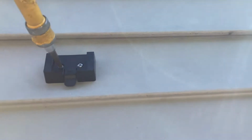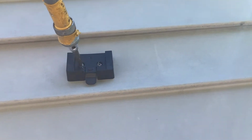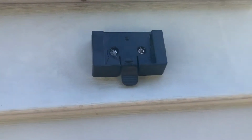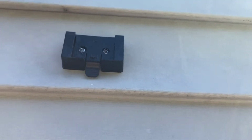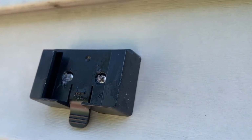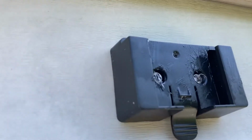The most difficult part is getting a little leverage to make sure those are in far enough. But you can see it pressing. All right, I'm gonna clean those heads out, because if that caulking dries, it'll be kind of hard to get this out if I ever want to take this off. But you can see for the most part, it's pretty darn tight. So I'm happy with the installation of the base.